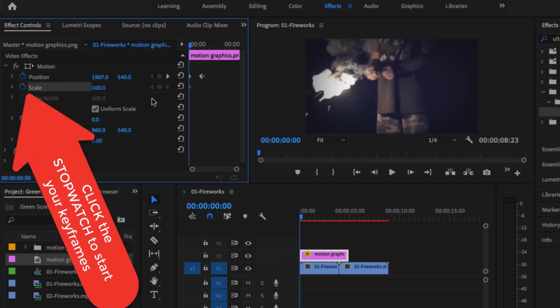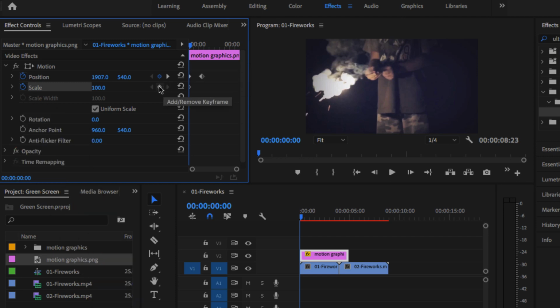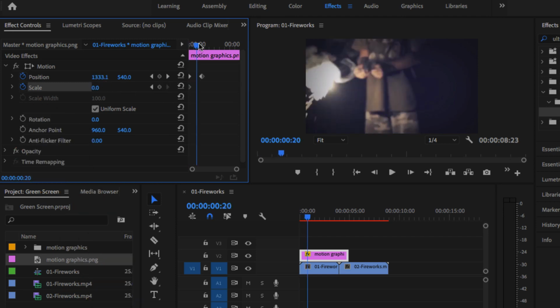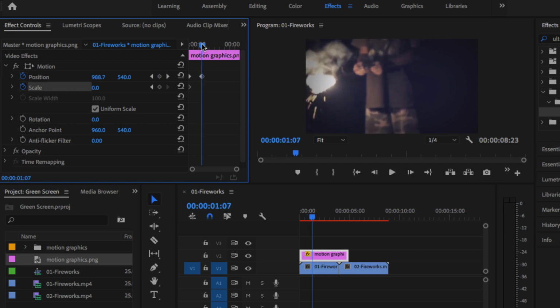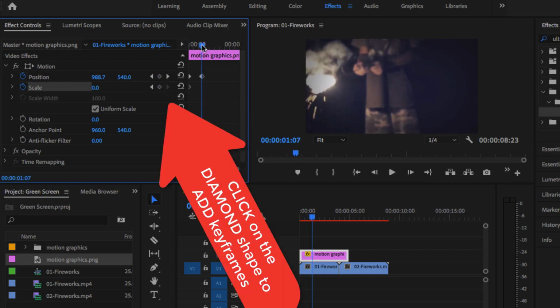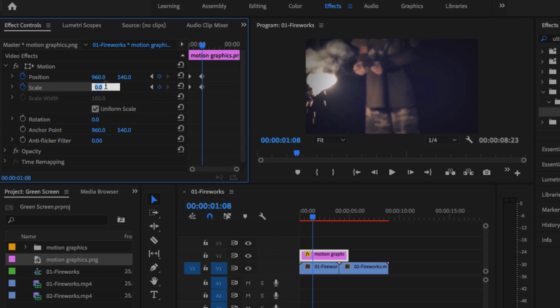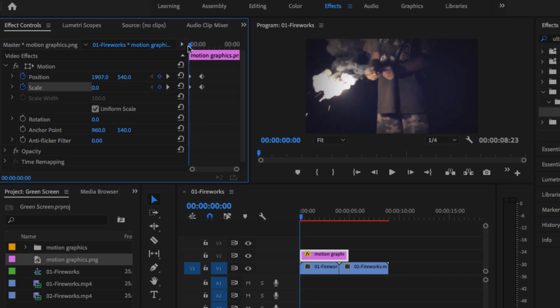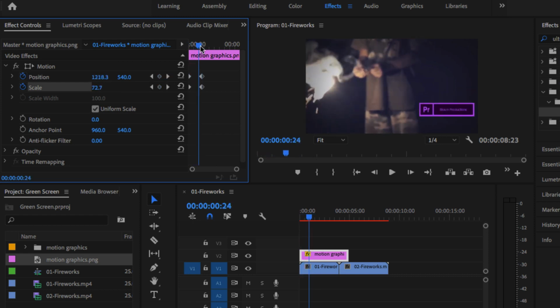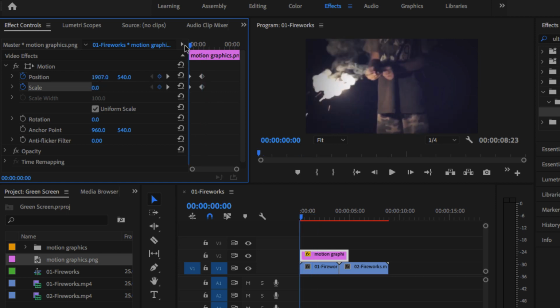Clicking on the scale, I will start it at 0, and I'll move over to where the second keyframe is, and I'm going to add keyframe here, and I'll put this at 100%. So it's scaling in, and it's 100% at this point.